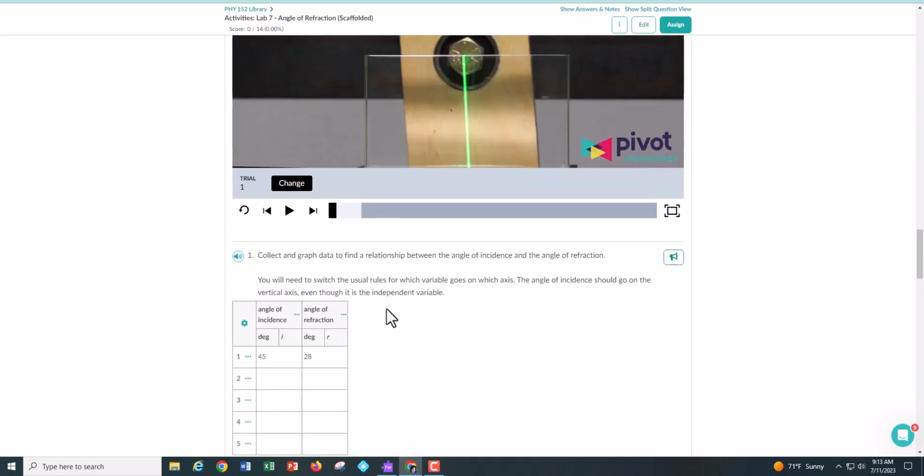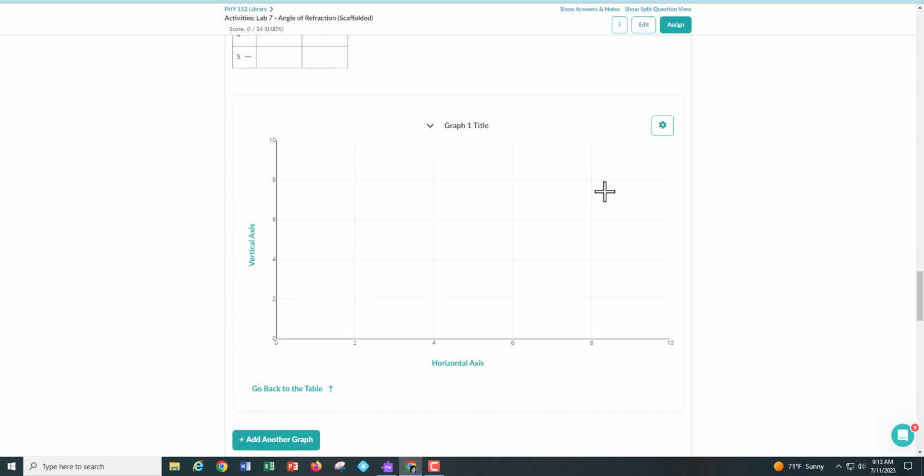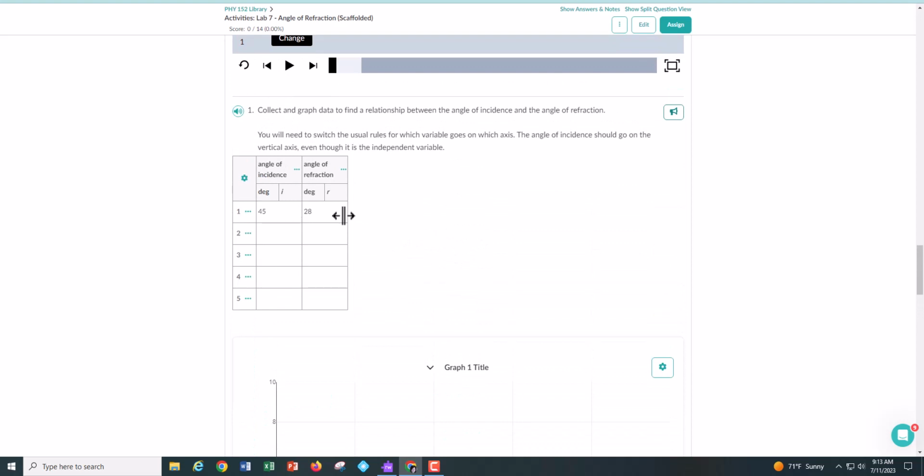Now, if you just plot angle of incidence versus angle of refraction, you can get some kind of weird graph. It may look somewhat linear, but it's really not the right relationship, because it's really the relationship between sine of these two things. So to determine the sine, I'm going to click on these 3 buttons. I'm going to insert something to the right. The name is sine of I. There are no units to this, and the variable will just be sine of I.